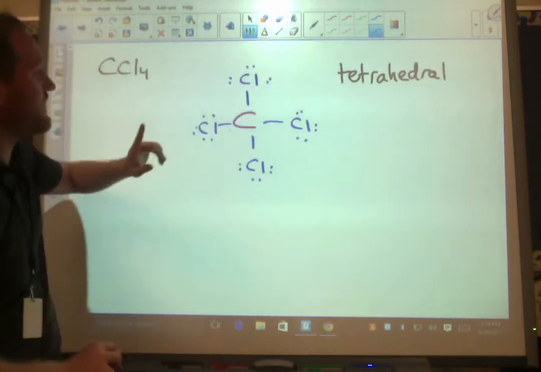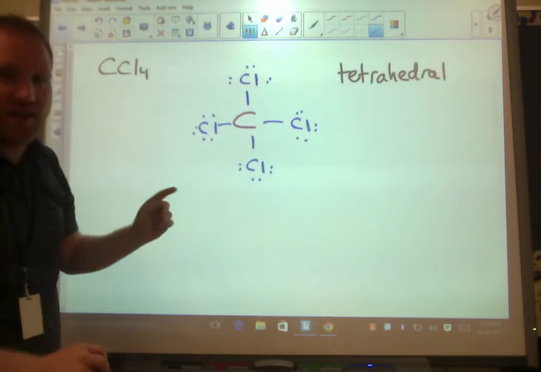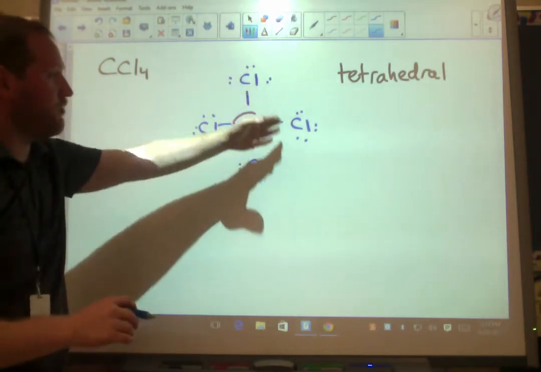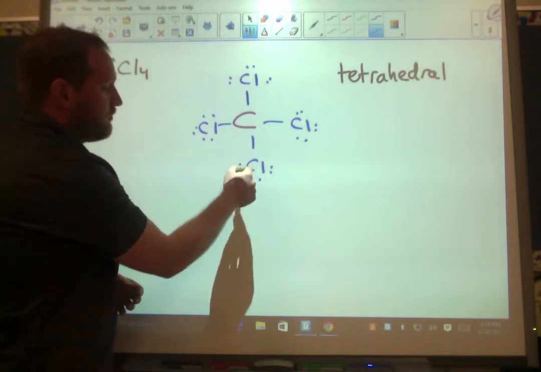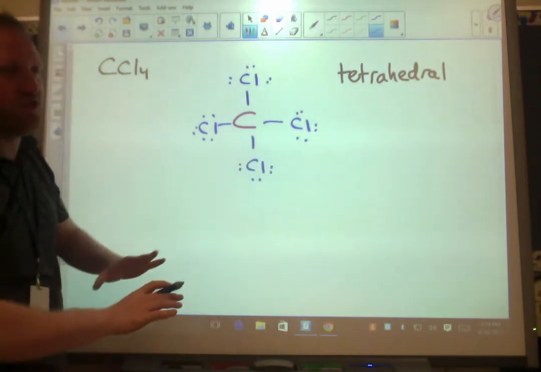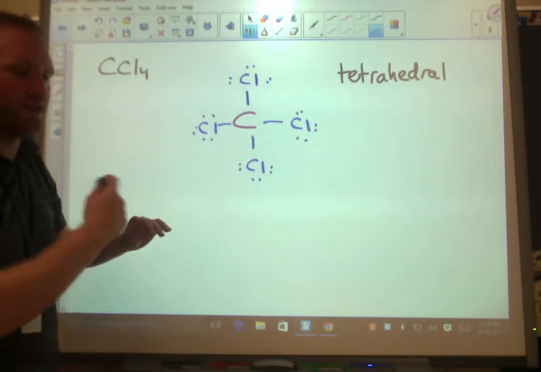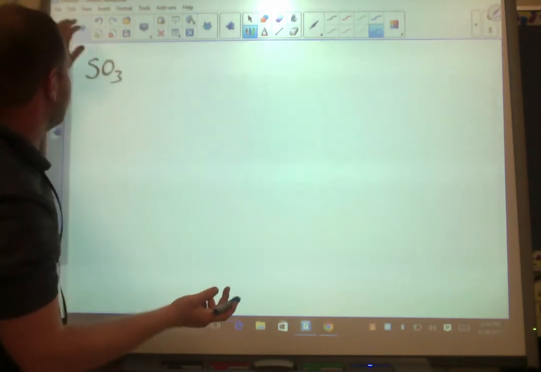And just to review, tetrahedral, always going to be nonpolar if it's the same four elements. You could throw a curveball in there and say, well, what if one of these was like a fluorine? Well, that just changes it. And that's up to your teacher to see how deep we're going to go with this.